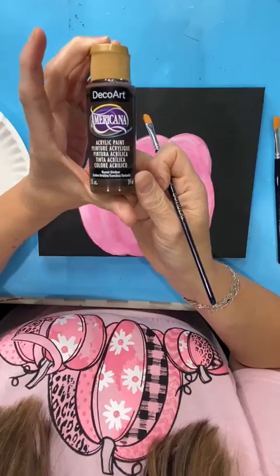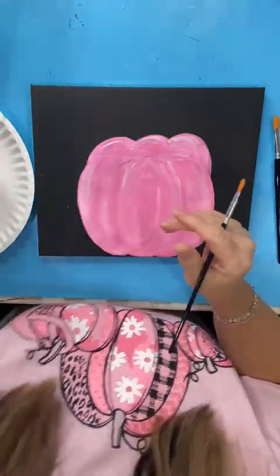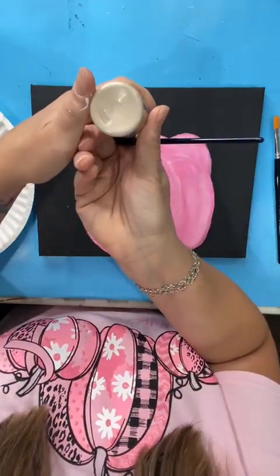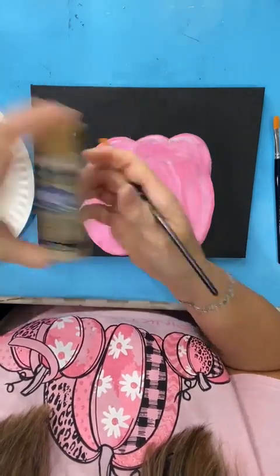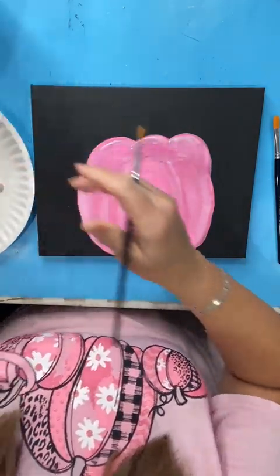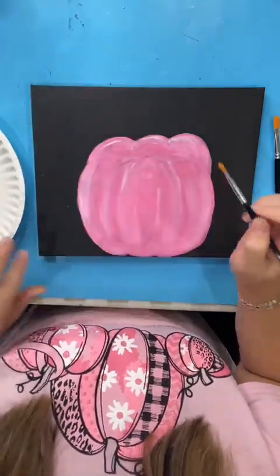All right, I've got burnt umber. And we're going to do the wet on wet too, but I'm also using this one called burlap. This is a new color for me. I thought it was pretty. It's called burlap, but it's basically a dark and a light brown, a tan. And then of course I'm going to dip into my white again also.